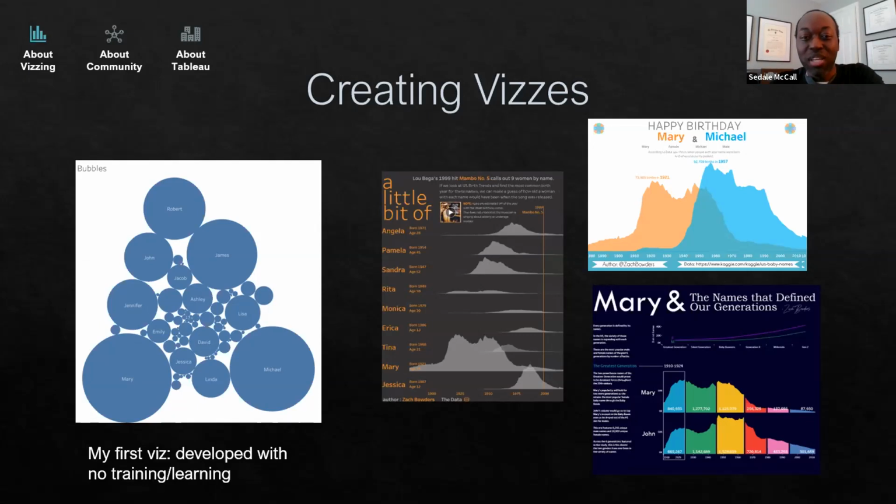Obviously, Zach was at a different part in his Tableau journey when he developed these Vizzes as when I developed this Viz with the same data set. But the point is that there are more pieces to the Viz puzzle than just the technicals, just being able to develop. And part of that is in storytelling.